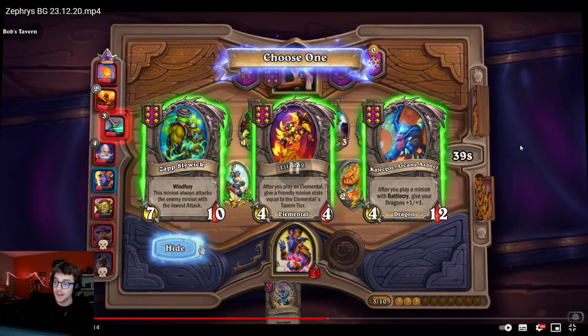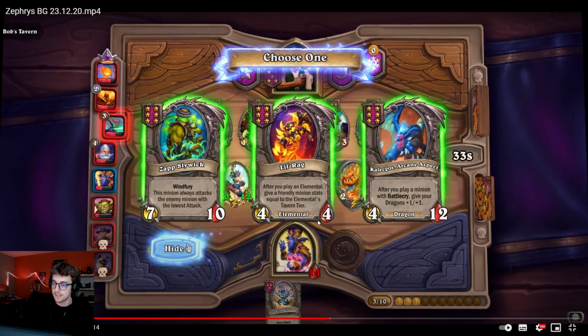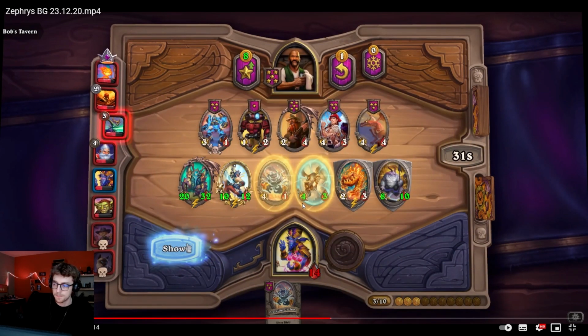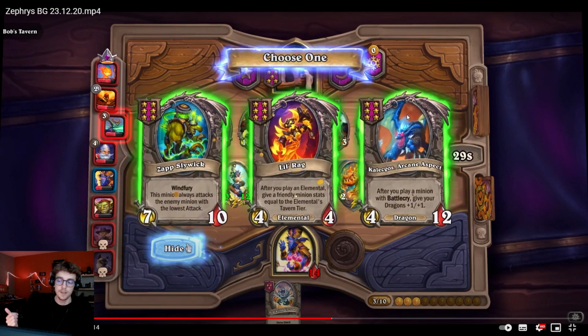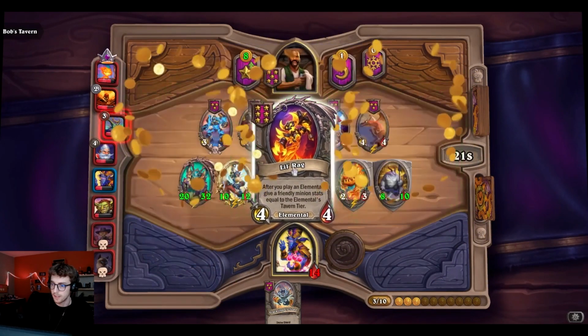Okay, Lil Rag or Kalecgos. He got like one dragon, right? It has to be a Lil Rag then, because Lil Rag is more flexible. He has another elemental on hand anyway, and Bran with Lil Rag is decent. It's a decent menagerie because you get value from Tavern Tempest and from the 3/3, I forgot its name. They get +1/+1 to everything. So I would take Lil Rag here over Kalecgos.